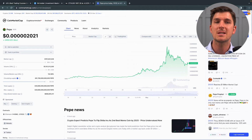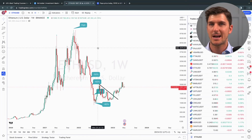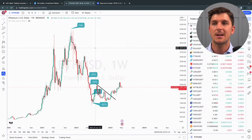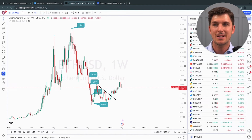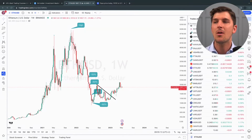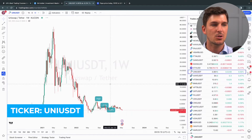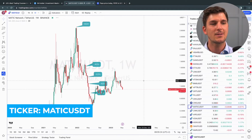But due to these coins, we have actually seen Ethereum having some problems with all the transactions that are happening. Uniswap is the biggest platform where you can do decentralized transactions on the Ethereum network. And they actually had costs of over $30, which is the most in an entire year, driven by these meme coins and all the different transactions. So that is very interesting. Therefore, some might be looking at some alternatives to Uniswap, which we can look at quickly. We're in this at a 43% drop, waiting for the next entry. But alternatives such as Matic.